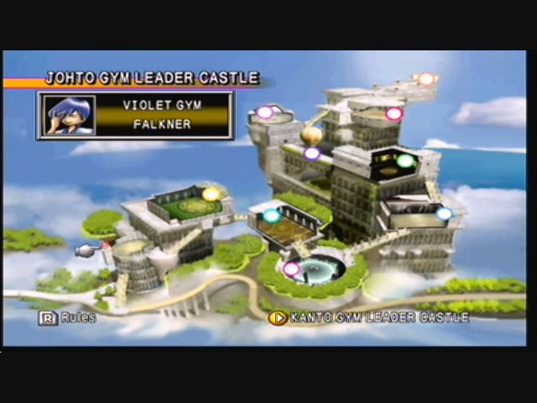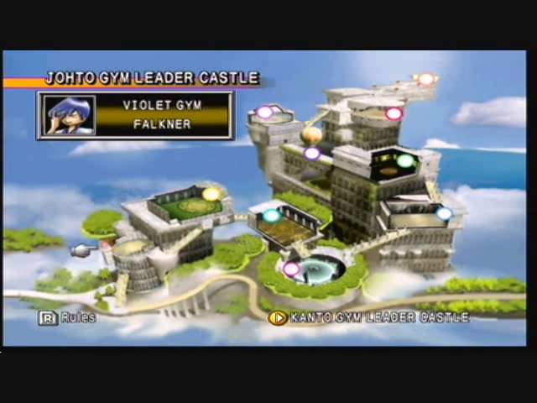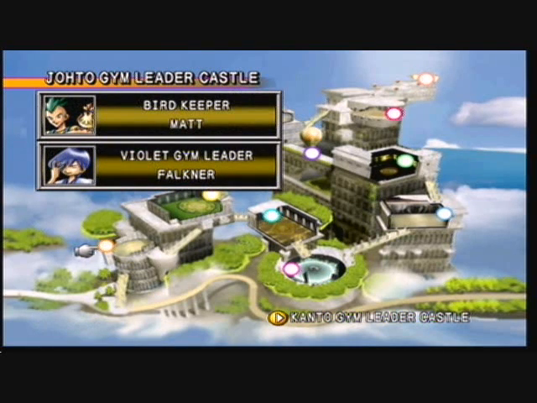Just because it's done in an objective format. What I mean by that is you actually go through the castle here battling each gym leader, and the gym leaders are from the second generation Pokemon games, as you can tell by their names. And yeah, the first one is the Violet Gym, which has gym leader Falkner, as well as another trainer.